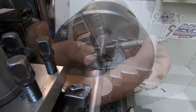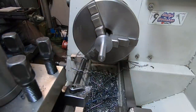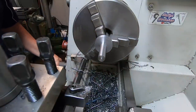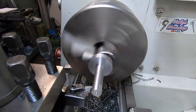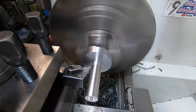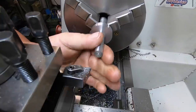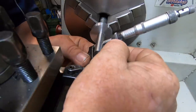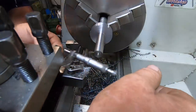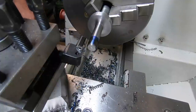Feels smooth. Okay, we'll put a fraction more on. I'm going to slow the feed rate down considerably. Well, definitely removed the bare minimum off. We only removed 1 thou. Pretty happy with that. I'm going to put a 1/2-20 National Fine thread on this bolt.